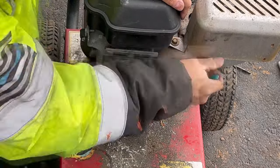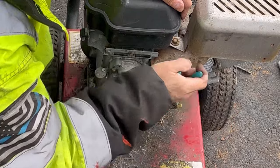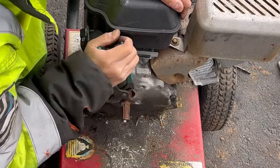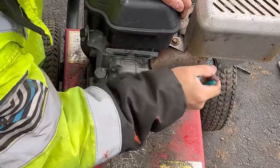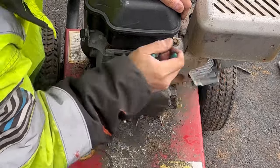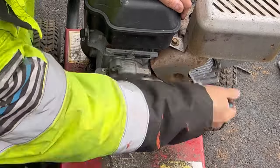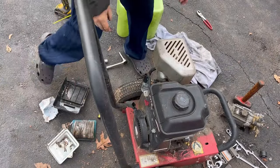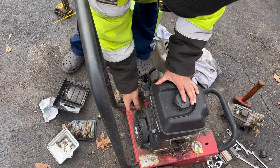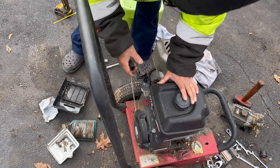That penetrating oil inside the spark plug hole lubricates the piston and rings if it was binding from rust or anything like that, so that it doesn't score the bore abruptly. It feels a little weird, like something's loose. Actually, it's starting to free up pretty well right now. Yep, cool. Let's see if it pulls now. Go slow. Yeah, like butter. Yeah, a little bit of compression, I think.